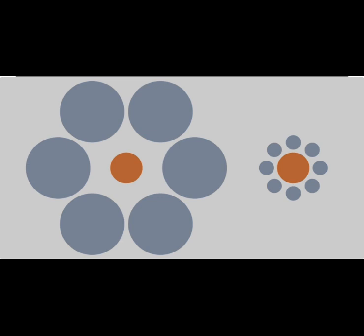Next up at number 10, which orange circle is bigger? Although it seems the circle on the right is clearly larger, the orange circles are the same. This is known as the Ebbinghaus illusion. It is theorized that the two main visual contributors to this illusion are the difference in the distance between the outer ring and inner ring circles, as well as the completeness of the rings surrounding the seemingly smaller circle.